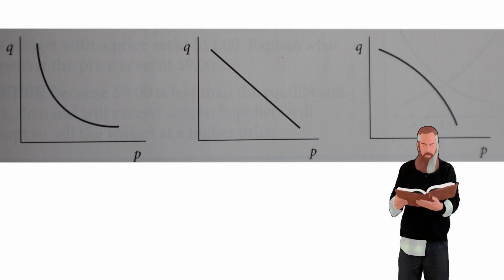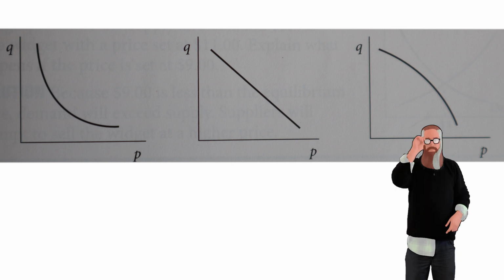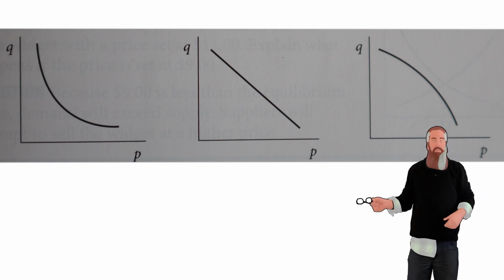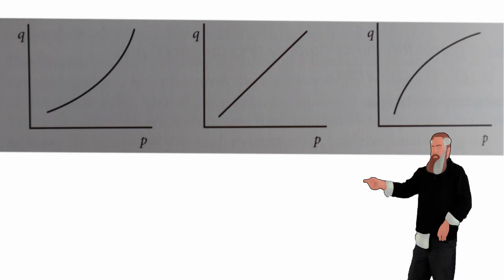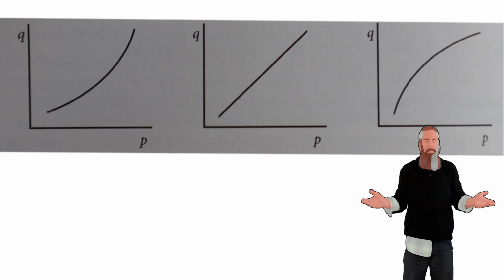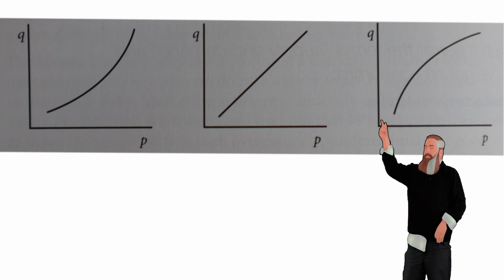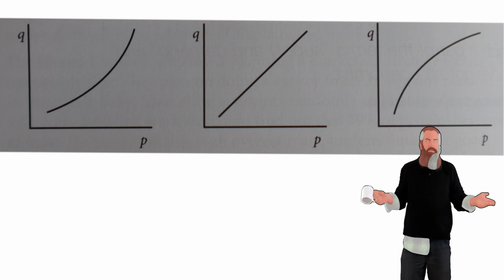Graphs using P and Q axes can also be used to model a trend in manufacturing a product. Producers provide supply, the quantity of items available to be sold. If a widget sells for a high price, the manufacturer may be willing to produce many items to maximize profit. If the widget sells for a lower price, the manufacturer may produce less. As prices increase, supply increases. The graph of the supply function has a positive slope. Its curvature also varies.